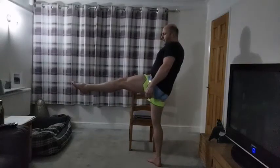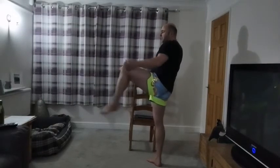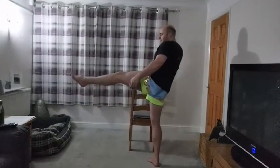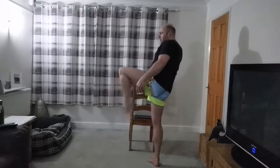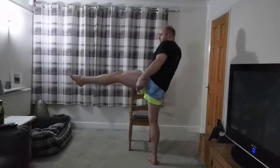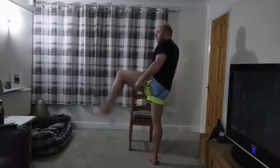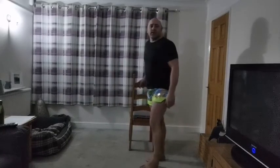4, 3, 2, 1. Chamber. Bring that knee back. 5 seconds. 4, 3, 2, 1. Out for 5 seconds. 4, 3, 2, 1. Chamber. Most importantly, when you're doing this, make sure your standing foot allows your hips to move comfortably. Okay, last time then. Out for 5, 4, 3, 2, 1. And chamber, 5 seconds. And then bring your knee right back up towards your chest.